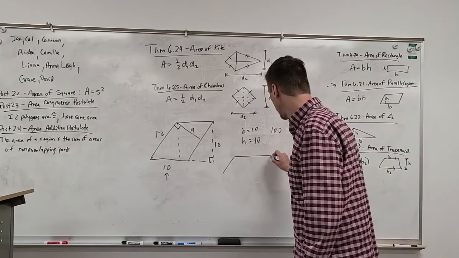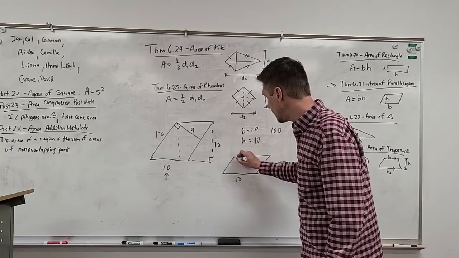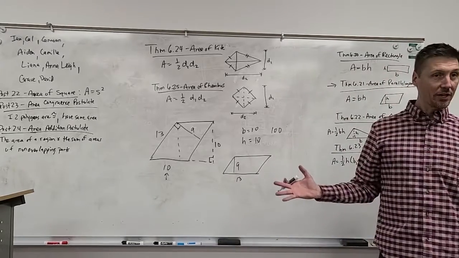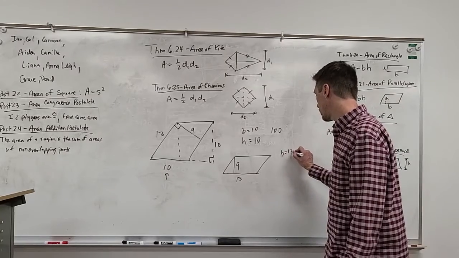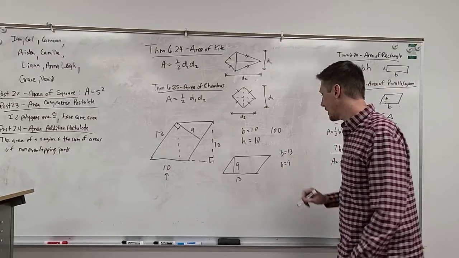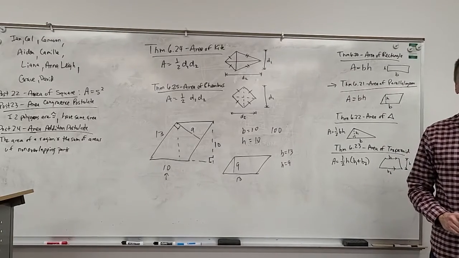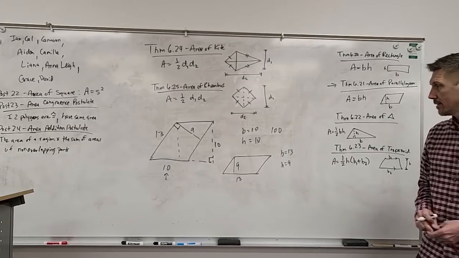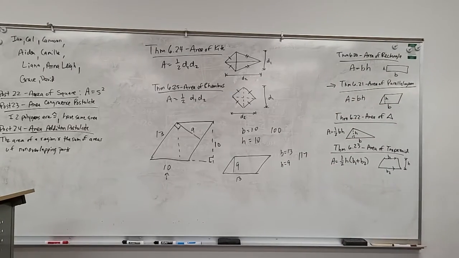so that I had one that looks like this, then this would have been the base of 13, and this distance here, based on what I put there, would have been 9. And some of you would have got a different answer if you looked at it that way, and that's why I'm sorry, that was my bad. So base equals 13, and H equals 9. In this case, 13 times 9, 9 and 12 is 108, right? And then another 9, 117. So 117 would have been your answer here. Does that make sense? I apologize if I confused you with that.